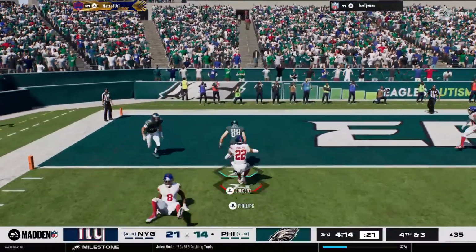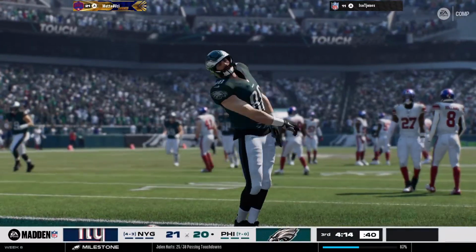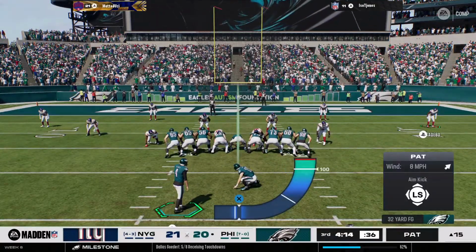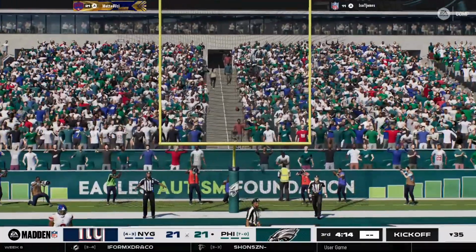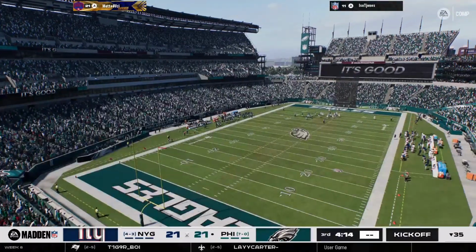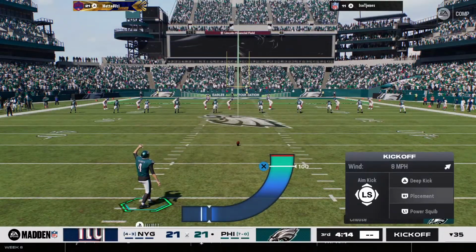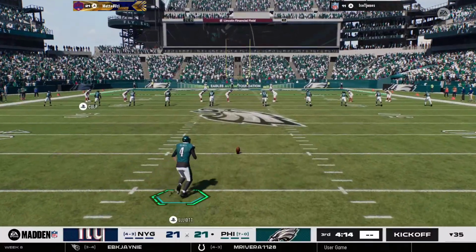Oh, he's got a man. His tight end, Goddard. And he will score! Dallas Goddard. Touchdown, Eagles. The extra point by Elliott is good. And the Eagles will even the score. It's now 21-all. So back to level after the touchdown.